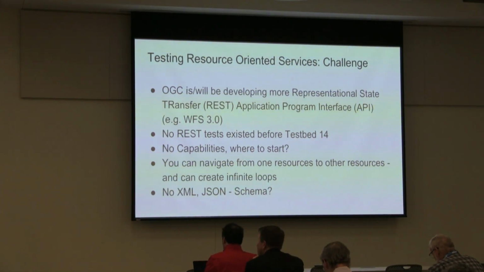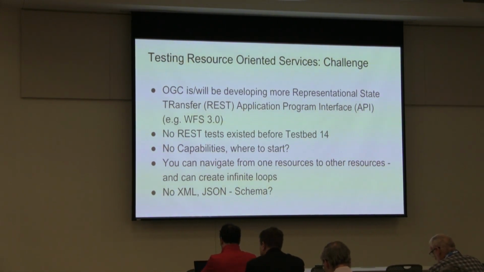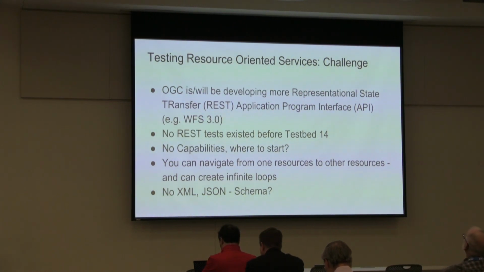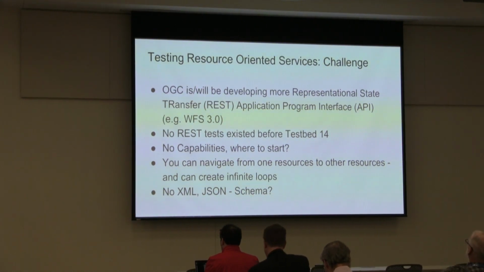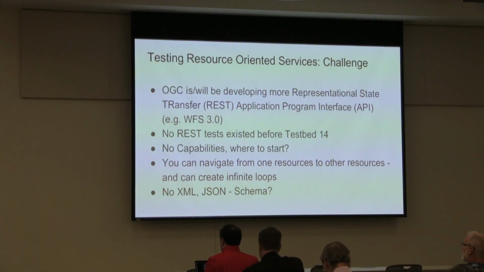Another challenge that we have in the compliance project was testing resource-oriented services. OGC is and will be developing more REST APIs. There are no REST tests that existed before Testbed 14. And now that I think this over, yes, we have an initial test that is based on Sensor Things API, but it was not developed in the way that we're doing it right now, where we're thinking more about how to support other REST APIs.